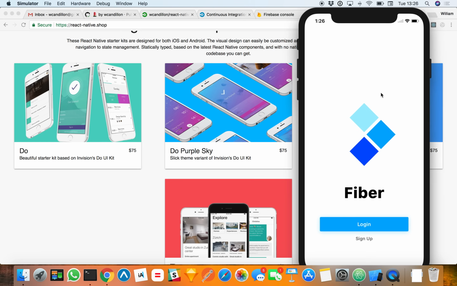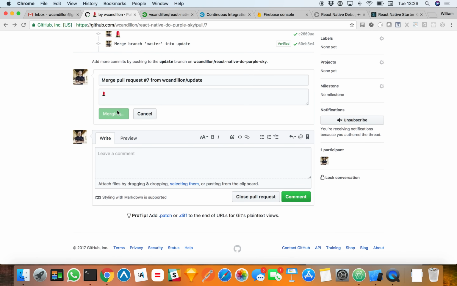In this first part, I will just add the authentication support, and then we will look into the database and maybe also using storage, because in the app you can take a picture and share it on the feed. So probably we also need to store the pictures in Firebase. So let's get started. I just need to merge this quickly.